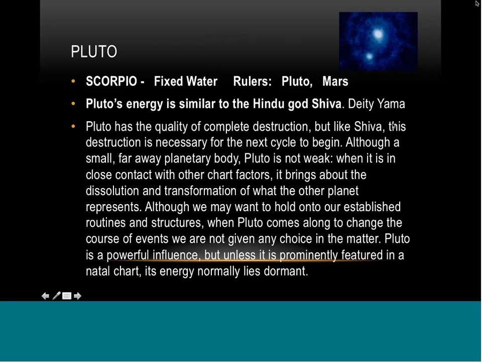Okay, Pluto is ruler of Scorpio alongside Mars. Its energy is similar to the Hindu god Shiva, I mentioned earlier, and the deity given as Yama, we'll discuss shortly. Pluto has a quality of complete destruction, but like Shiva, this is a necessary destruction for the next cycle to begin.